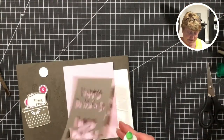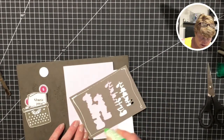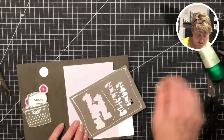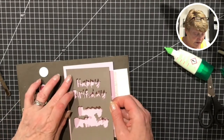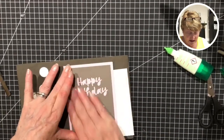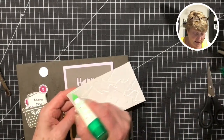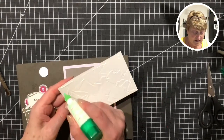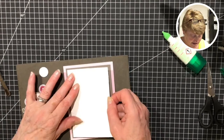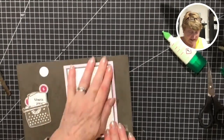So we have Tombow here - just go around those edges, down the side, through the middle, a little dot on some of the middle pieces just to keep them anchored down. No one's going to see it because I'm going to elevate different elements - I'm making all of this flat and then the other elements can be raised. This is the Painted Texture going over the top. Just had thunder - oh dear! Yes, it's that strange weather time - we always have random weather and summer's no different.